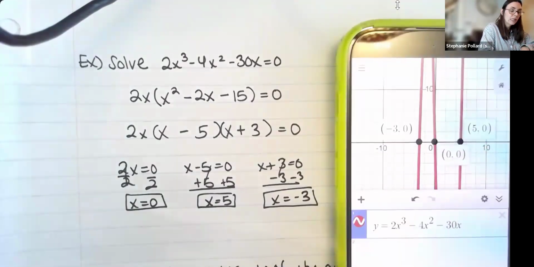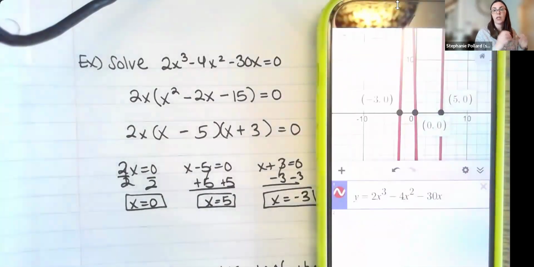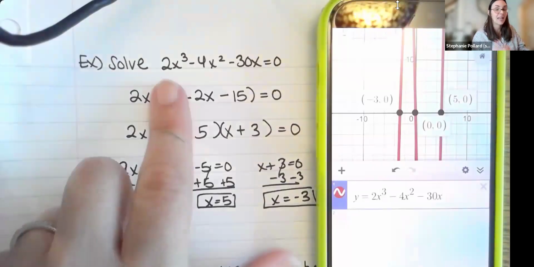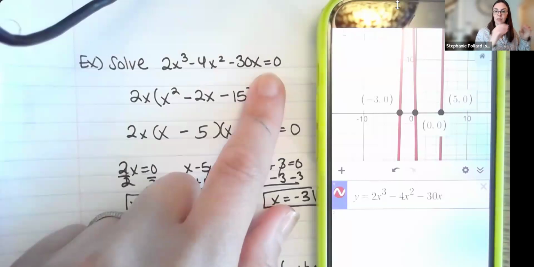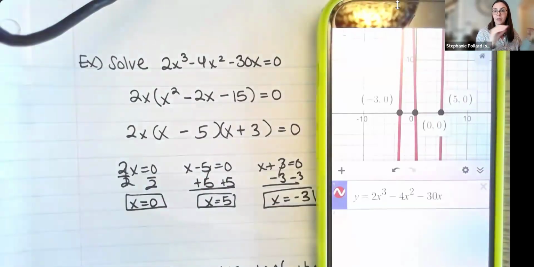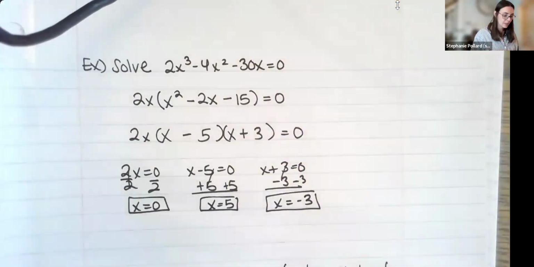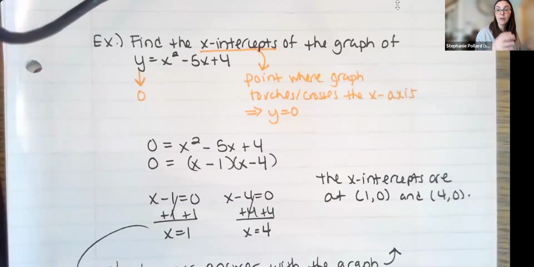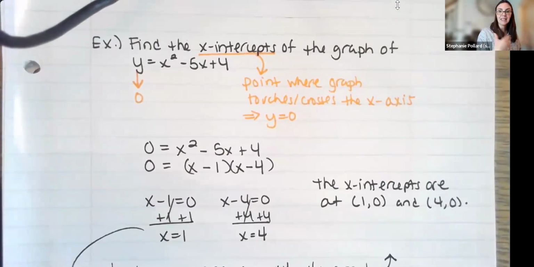So there is this really nice connection between the x-intercepts on a graph and when you're solving an equation that is set equal to 0, because we can use that x-intercept idea or that y value of 0 to help us check our solutions. So just a little bit of bonus material there, that if you're more of a visual person, you may find it really helpful to be able to graph and see how those solutions are coming into play visually as well.